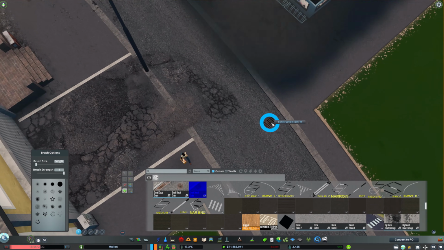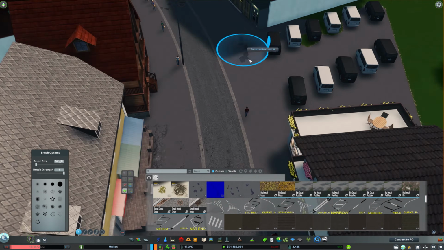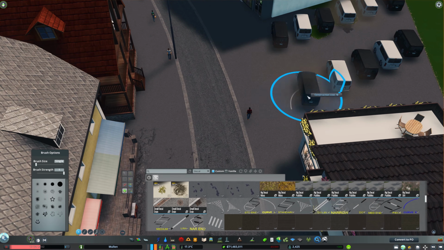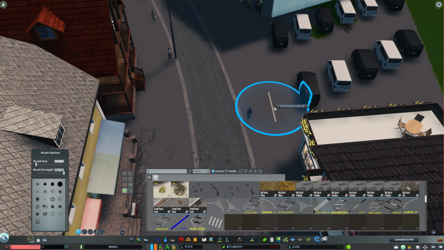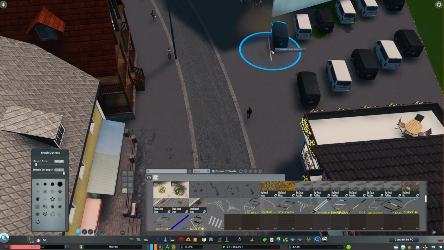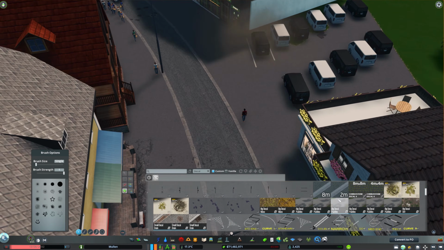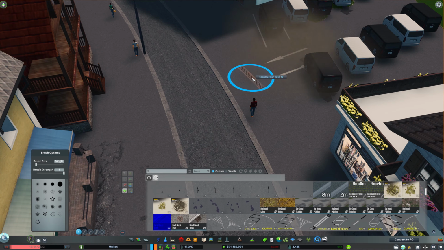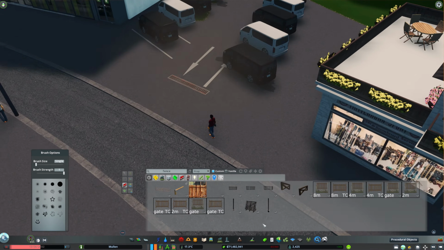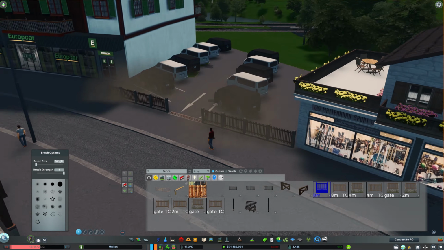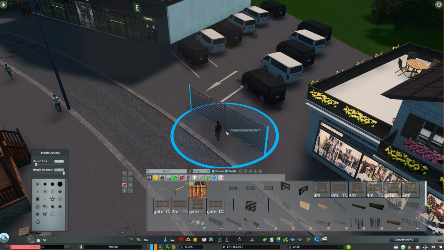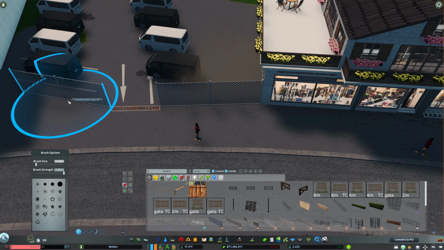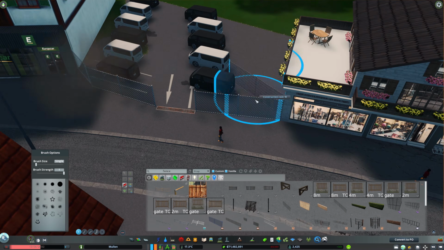Next, you heard me mention earlier that I made a Hertz car rental place right next to the train station. Originally, I put it on a bit of an angle here to match the road, and I'm trying to use a variety of props here to try and make it look a little bit more realistic, but ultimately I realised the shape really wasn't working.